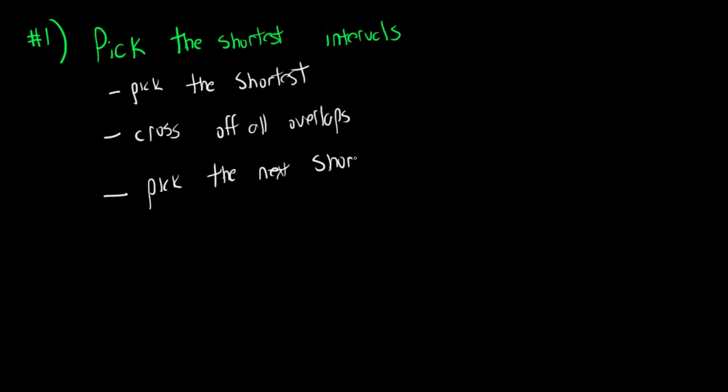Now, logically, this seems pretty good, right? Because the person who wanted to rent the bike for the entire day is going to take up the entire slot. We'll only give it to one person. So if we pick the people who have the shortest times, that's probably going to give us the right answer, right? Well, you obviously know I'm not going to give you the correct way of using the greedy algorithm for this problem in the first example, because then I'd have nothing for you guys to look forward to for the rest of the video. So let's show you one example.